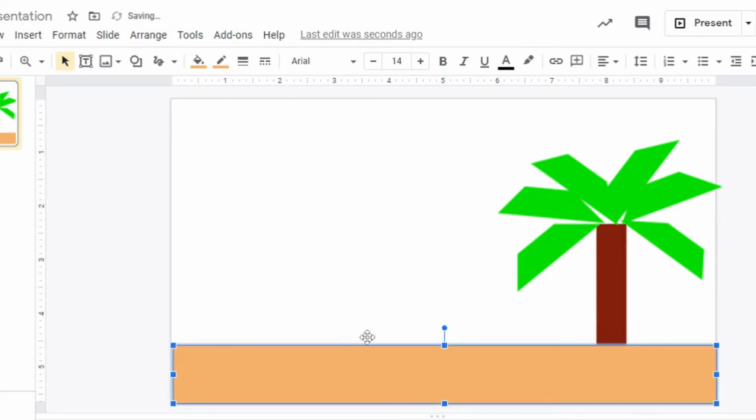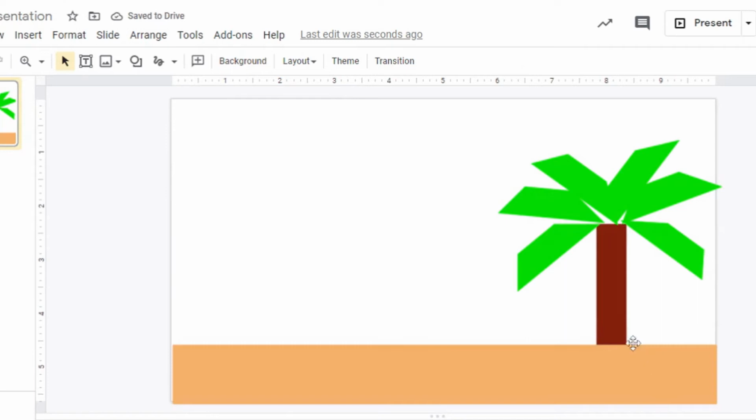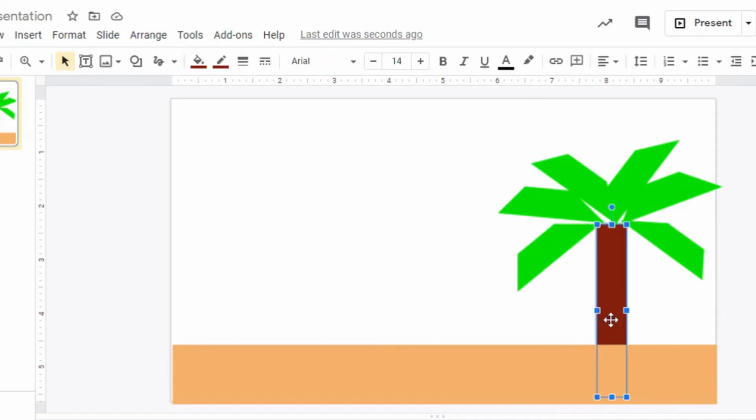Love these red lines. But uh-oh, now my tree's covered. And I didn't want my tree covered. I wanted my tree to be on my beach, not behind it. So I'm going to click the bark of the tree. You can see the outline down here. So if you right click, and on your Chromebook, that's making a V with your fingers and tapping.